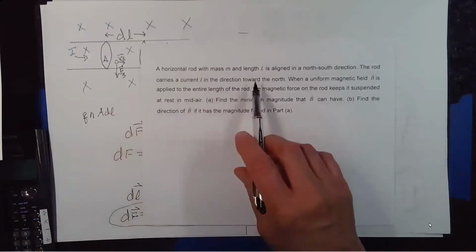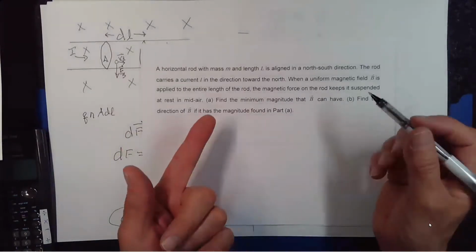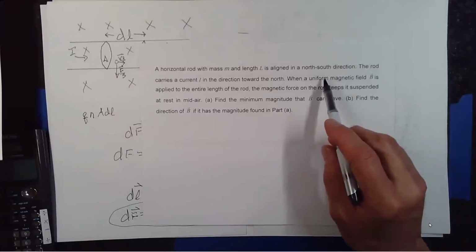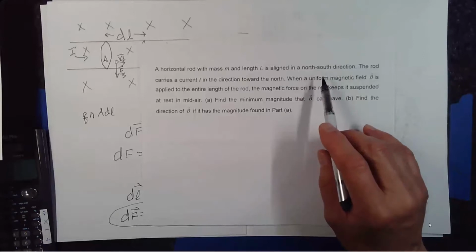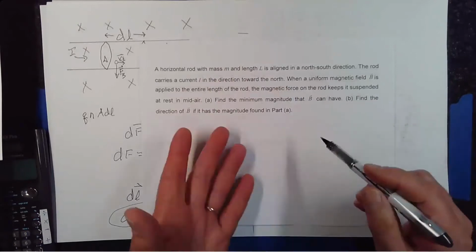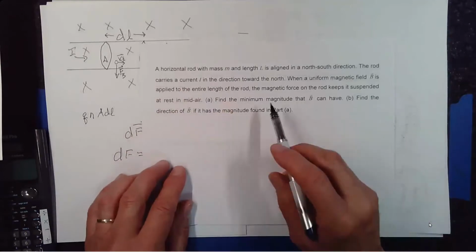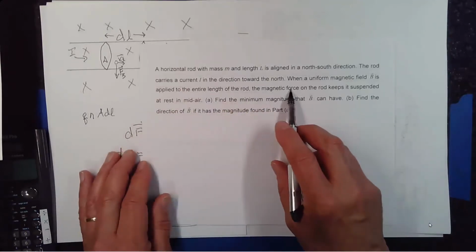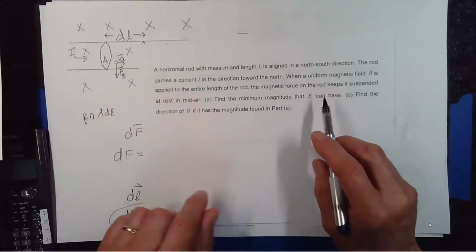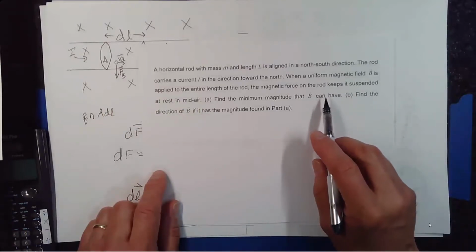Let's see, a horizontal rod with a mass M and length L is aligned in a north-south direction. I don't know where I copied this problem out of, but the direction here doesn't matter as far as the Earth's geography happens to be, because we're talking about an external magnetic field we're going to apply, not the Earth's magnetic field. Anyway, the rod carries a current I in the direction toward the north. When a uniform magnetic field B is applied to the entire length of the rod, the magnetic force on the rod keeps it suspended at rest in midair.